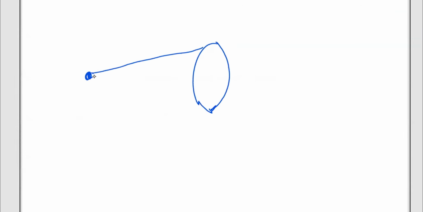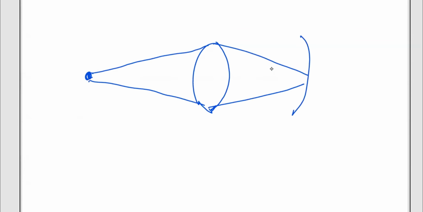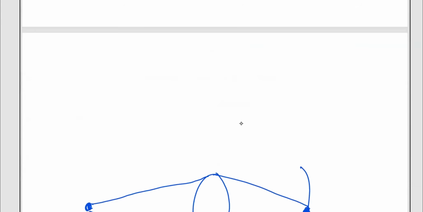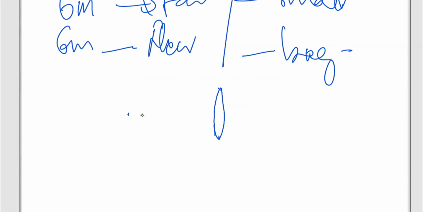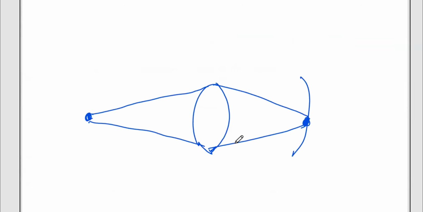So what happens? This light is supposed to be refracted. When it comes as a big beam, it is supposed to be refracted more so that it's bent to the retina. That's why the lens is supposed to be big enough to bring this light to the retina. But now, an object which is far looks to be very small. If it's small, it means that even the beam which is going to strike the lens is going to be smaller compared to the one which is near, which looks to be bigger.